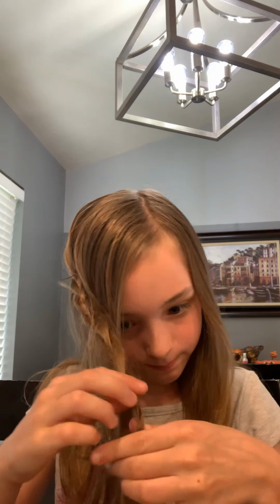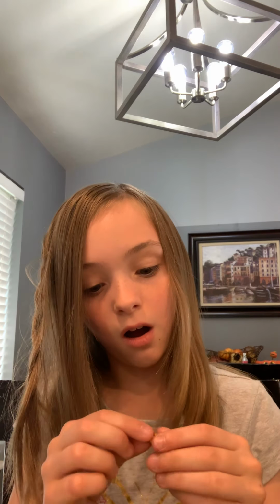Oh no. It's getting stuck, guys. Might be a true test. I don't know how you say it. A true test. But yeah, it's really stuck. Oh, guys, I just pulled out that much hair. This ponytail and then that ponytail. Oh, yeah. This side was the first and last side. It was my first time doing it, and it was my first side doing it.